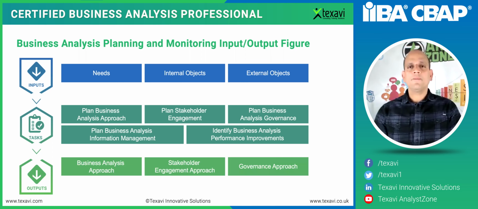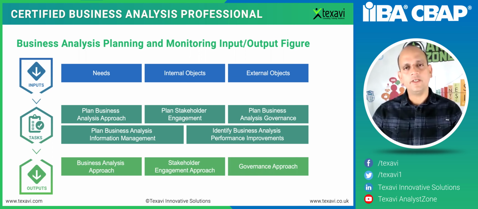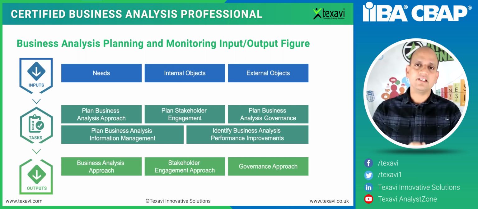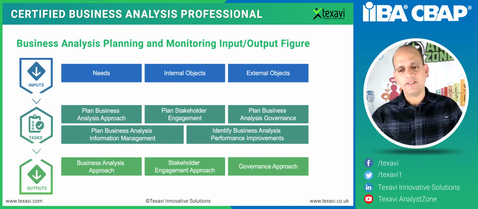And the governance approach. So what kind of governance would you have within this? Once the business analysis activities are done, they create deliverables, or the artifacts are created. There could be requirements documents, the plans, the reports, the communication plan. So who is going to review them? Who is going to validate and verify these, that yes, these are of good quality, this is the right level of detail that is captured? Who is going to do that? And then once it is done, who's going to take a decision about the process being followed? This is the correct process. This is a set of correct parameters that need to be assessed, measured, and put in place. So all of these again are mentioned in the governance approach.